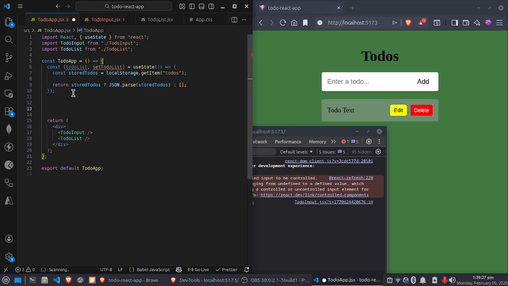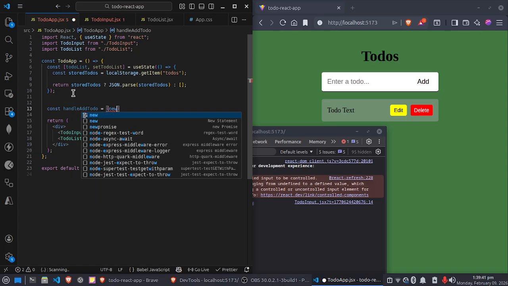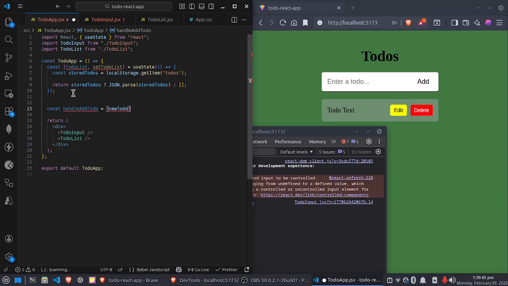Now let's write a function, const handleAddTodo, equal to an arrow function that takes a value, newTodo.